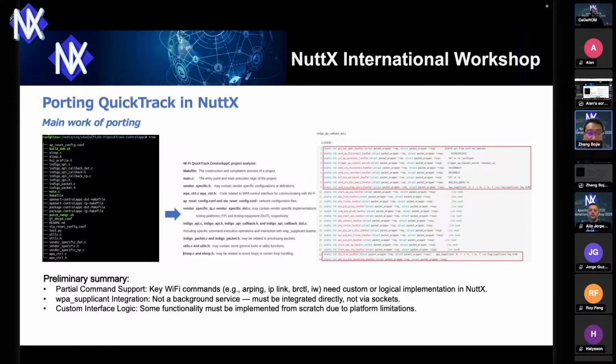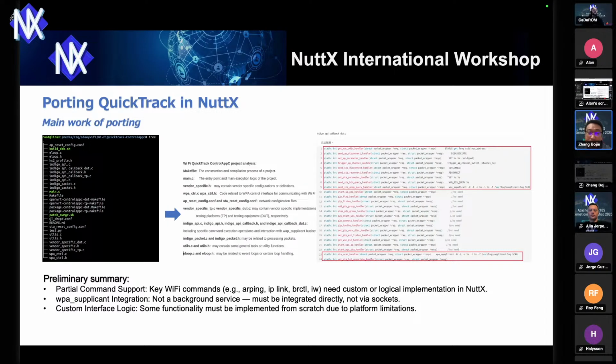And the second thing is that we worked together with Espressif on the Wi-Fi supplicant integration. One thing that is different here is that the WPA supplicant is not running as a background service. It must be integrated directly, not via sockets. The last thing is our customized interface logic.